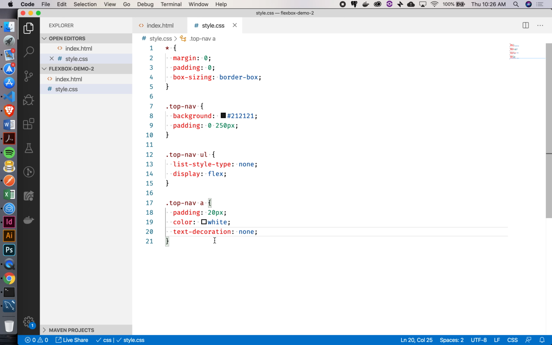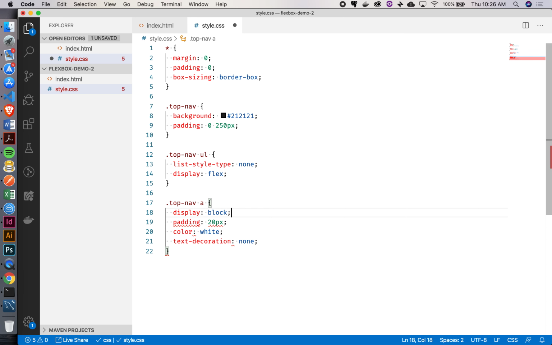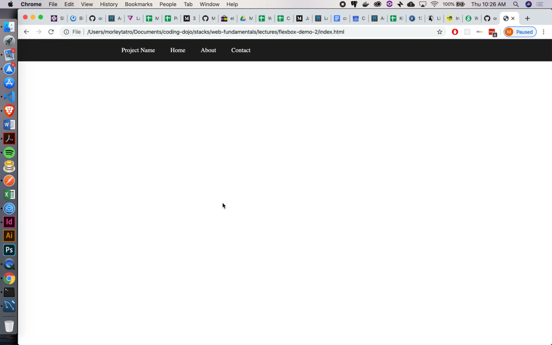Okay? And what that means is that it's not going to respect the padding that you put inside there. However, if I want to change the display type of that A element to block, for instance, it should respect my padding. So let's try that. Let's just give it a display of block. Oops. There we go. Now we've got what we want.